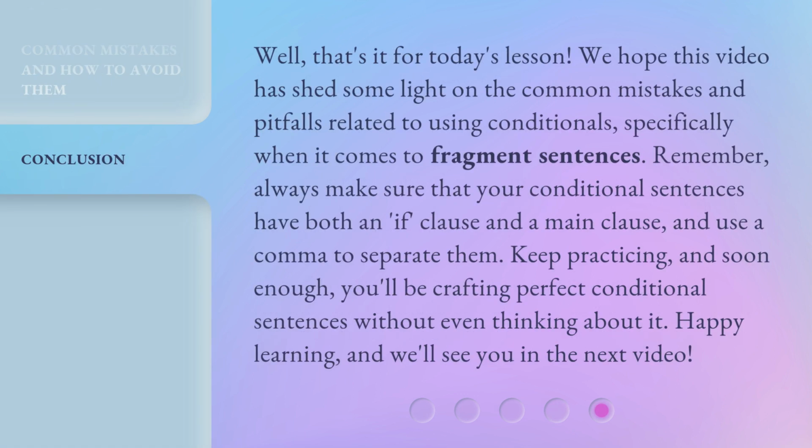Well, that's it for today's lesson. We hope this video has shed some light on the common mistakes and pitfalls related to using conditionals, specifically when it comes to fragment sentences. Remember, always make sure that your conditional sentences have both an if clause and a main clause, and use a comma to separate them. Keep practicing, and soon enough, you'll be crafting perfect conditional sentences without even thinking about it.